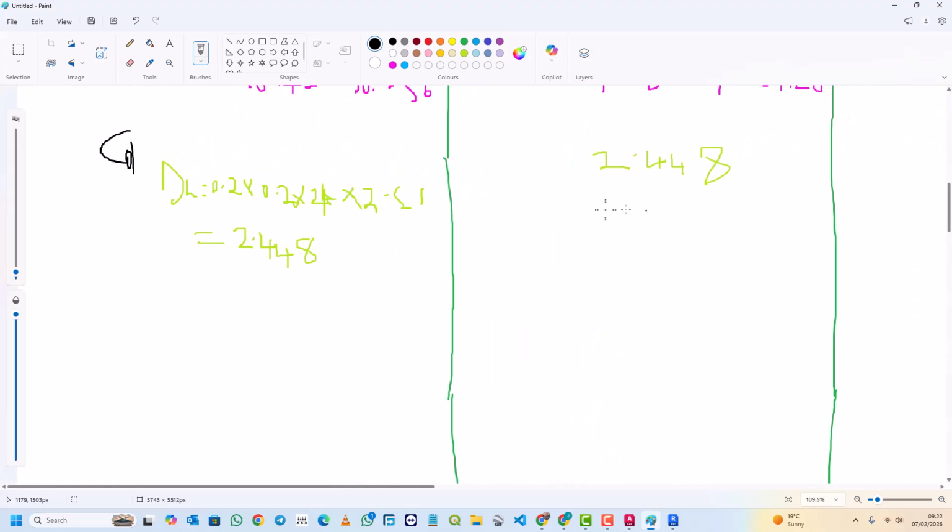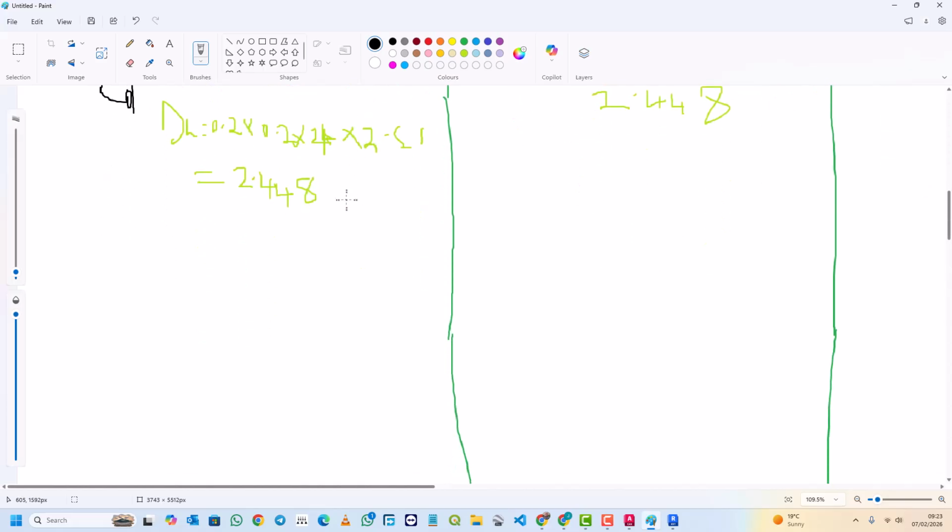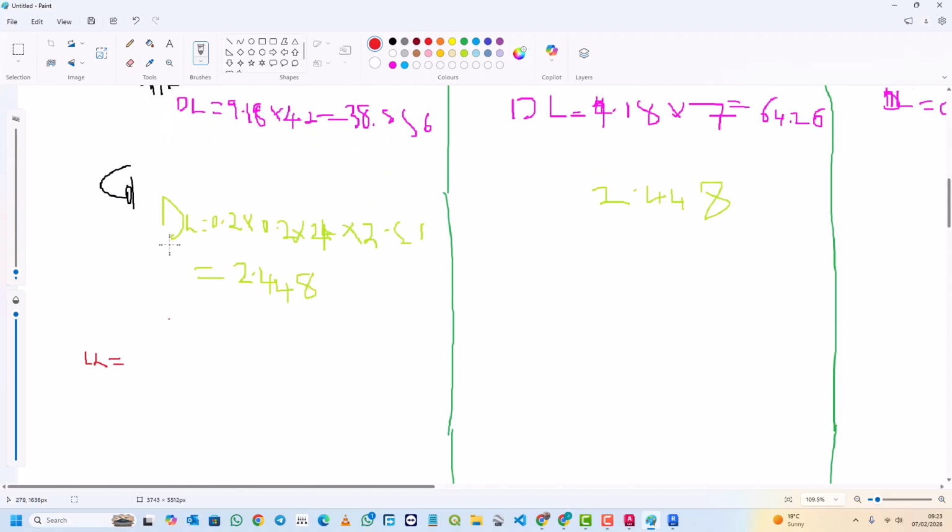So how do we, now that we know very well we have 5 columns that we are supposed to design, how do we now accumulate these loads? The first thing is to calculate the total live load. Maybe I can just do this again, so I'll remove it. So I'll use red now to calculate the total live load that each column is supporting.